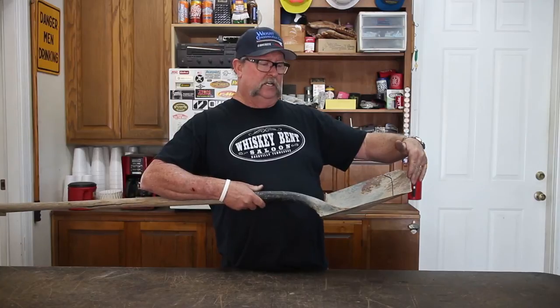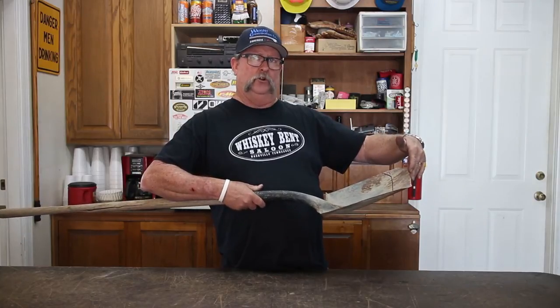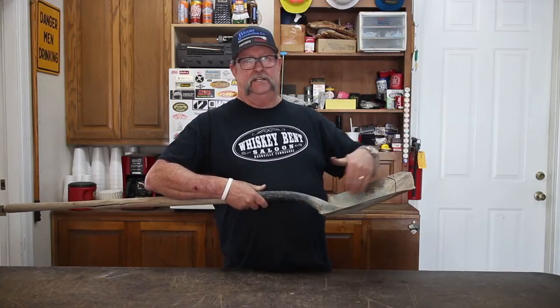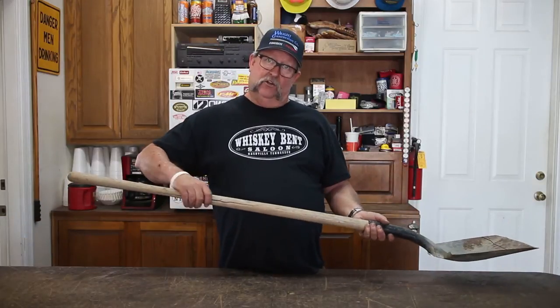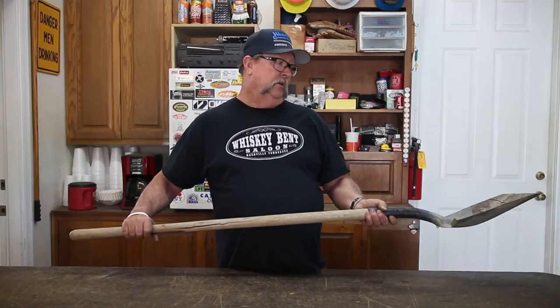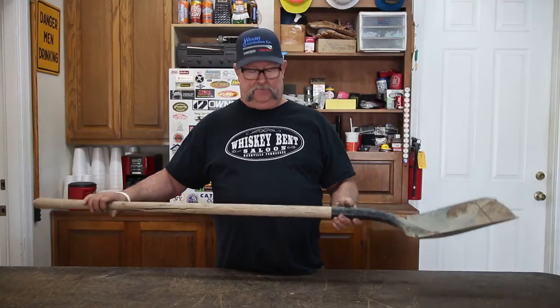It's about 12 inches long, which is kind of out of the normal for a shovel — they're usually nine by nine. The guy was probably working this thing, got a heavy load on it, snapped the handle, too heavy for him to lift, so he just threw it back behind the garage.